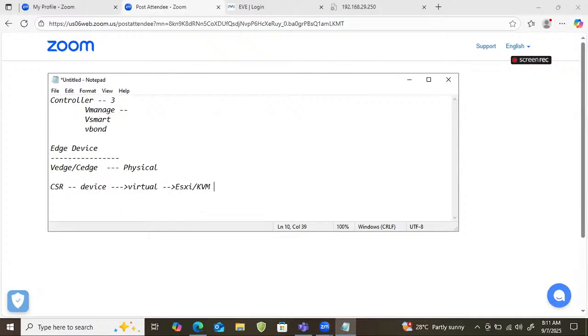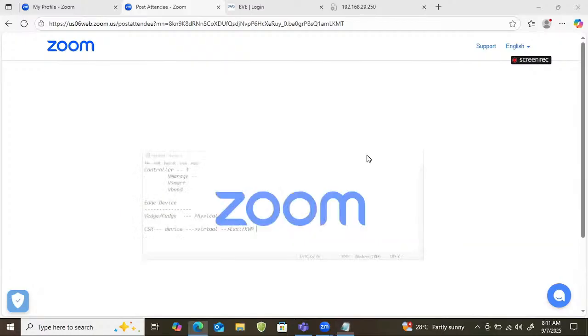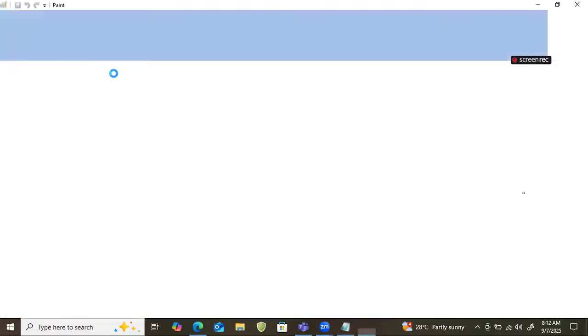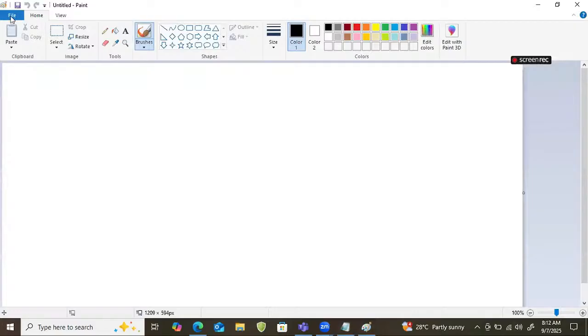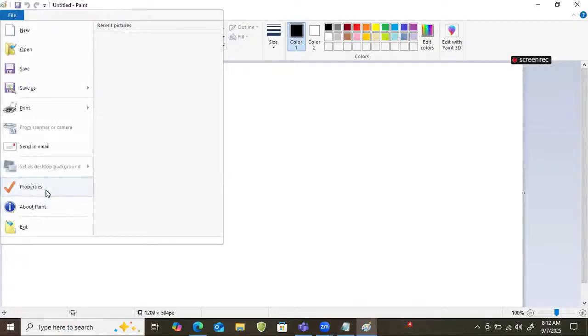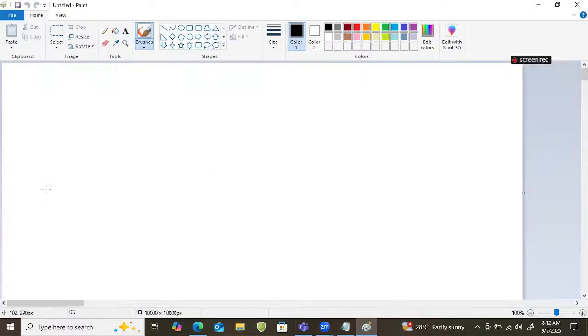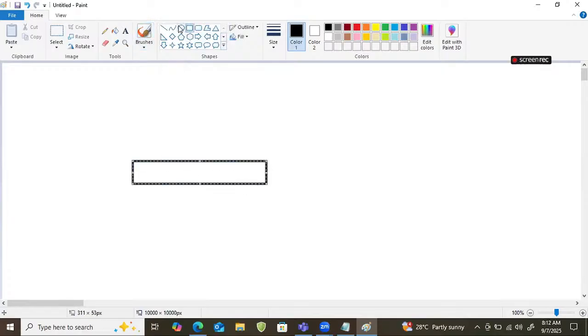So what is our lab infra? Before starting anything from scratch, first you need to understand the lab infrastructure, then only you can understand these things. Okay? I have one server.